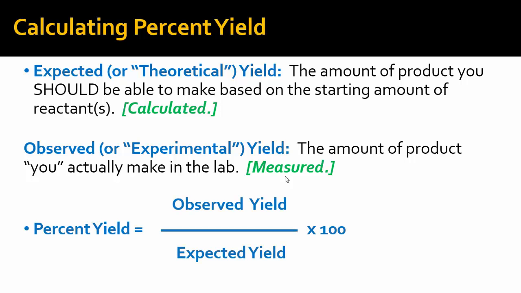So calculating percent yield, here's the equation. Percent yield is calculated by taking the observed yield divided by the expected yield times 100. So the amount that you produced or measured divided by the amount that you should be able to have theoretically times 100. Again, this is calculated just like you take the points that you've scored on a test on the top divided by the expected or theoretical amount on the bottom times 100 to find your test percentage. So percent yield and the percent on the test are calculated basically the same way.